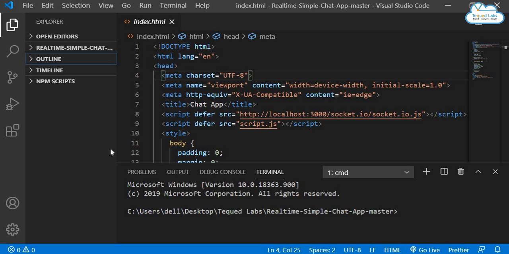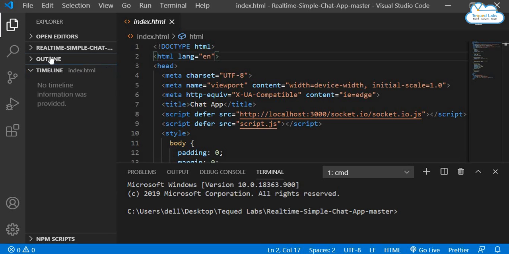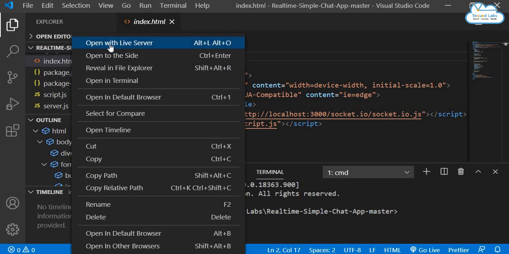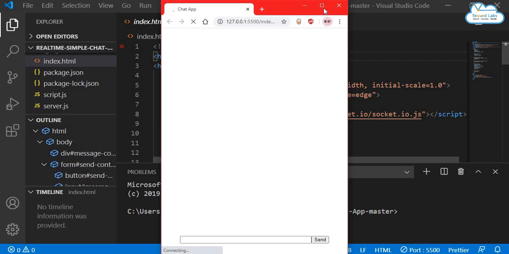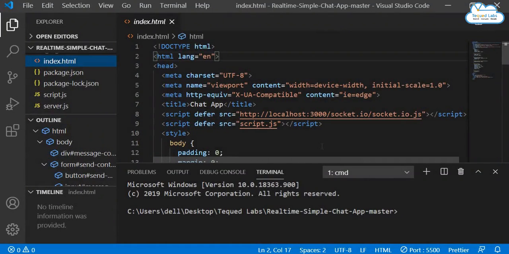Let me show you what I have done in index.html. This is the index.html file. Let me show you the output first. I'm going to go here and open with live server. When I open with live server, you can see a simple chat icon appears here. You can see the text box where you can type, and you can click on the send button as well, right? But it does not work here. Why? Because you will have to start it with npm. Because we have used Node.js, which is a server-side language, we have to use the npm manager to actually start this program.